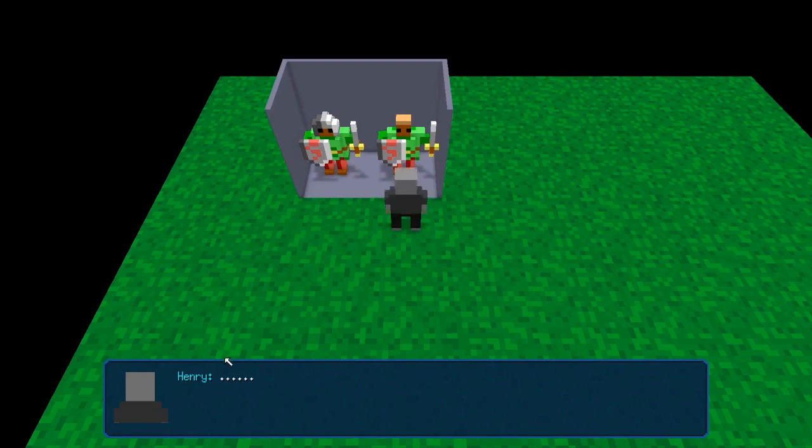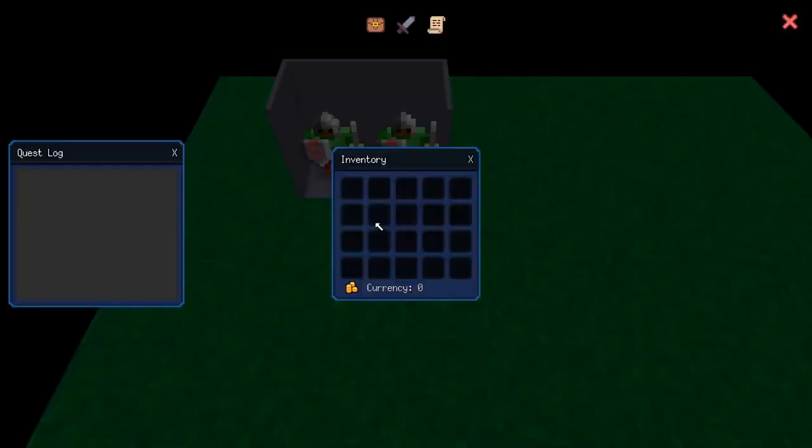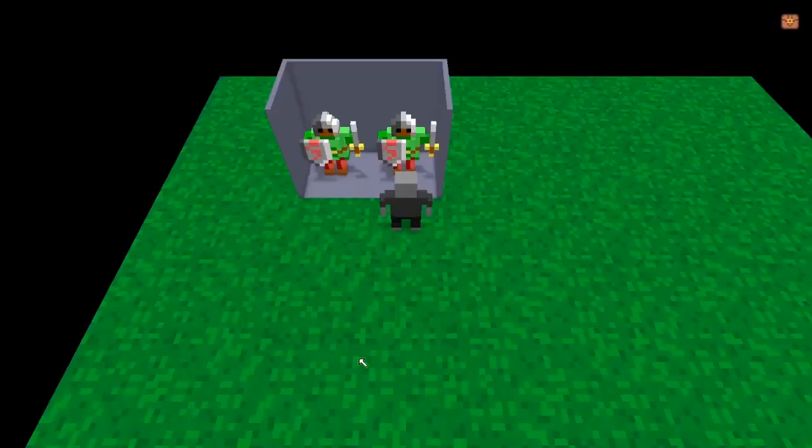Now, if you look at the portrait, all throughout that dialogue, he didn't have his helmet on. But now if you look at Jerry in the model, suddenly he's got his helmet on because we changed his frame to 1 again. If we look in the inventory, the helmet's been removed, the quest's been completed, and behind the scenes, global property quest 1 done has been set to true.